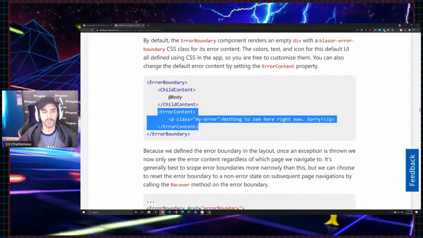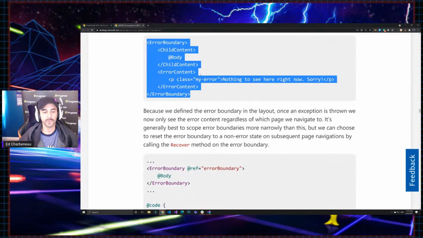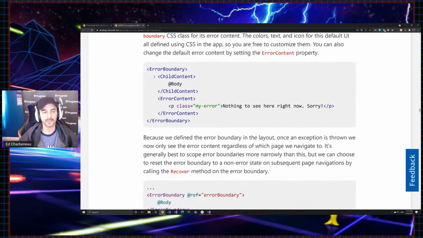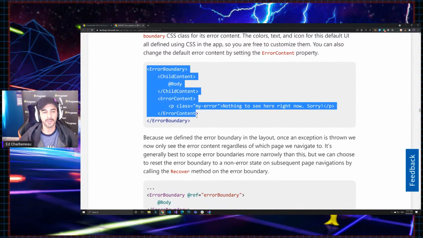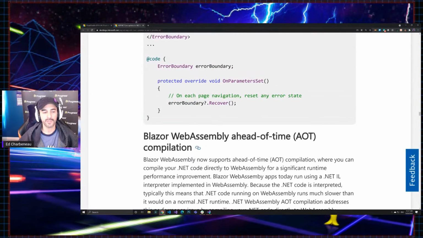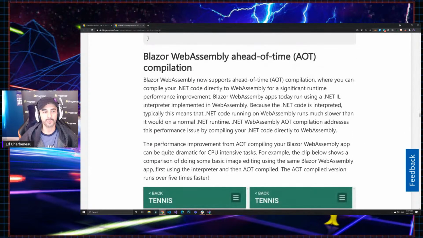I think the scope of where they're using this is a little bit too high level. What I would imagine is you want to put this around maybe a component that fetches data. So maybe in our fetch data, we'll take a look at this one in a few minutes. So we could wrap our fetch data in there and check for errors before we blow up the entire application.